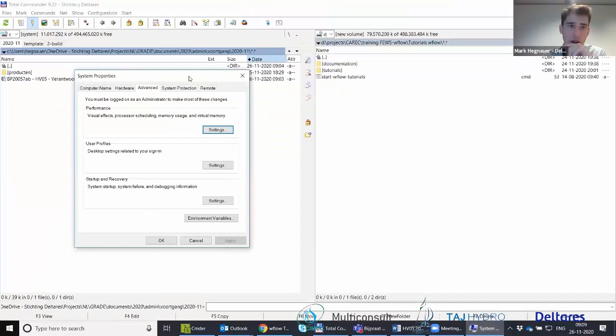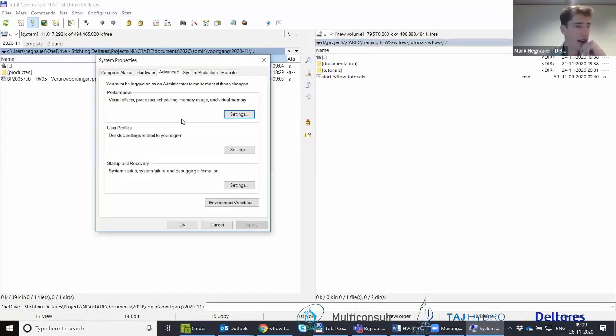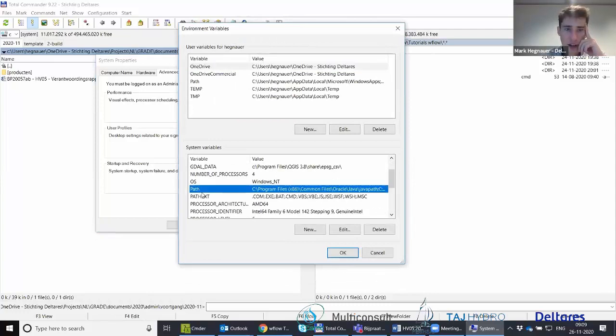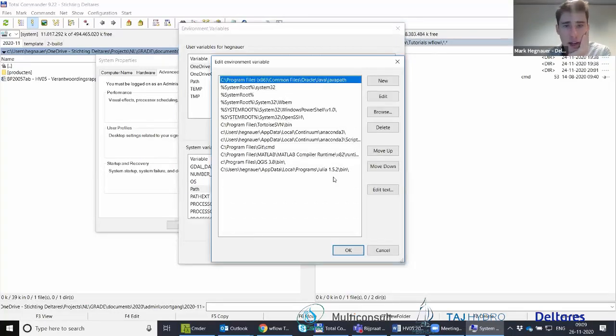So here we have our system properties, and here I can set my environmental variables. If I click on that, in the system variables there's a path, and I can edit this one. It might be that you have a GDAL library somewhere in your path, or that your QGIS bin is not in your path.